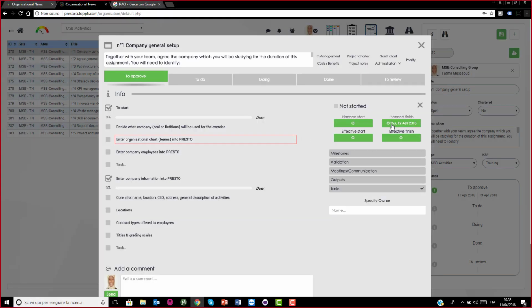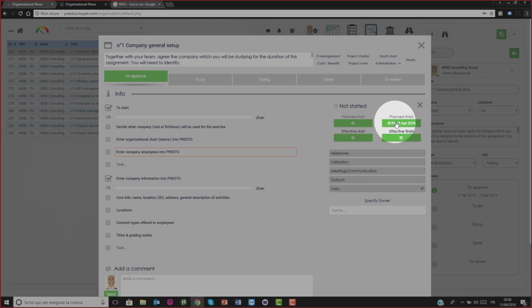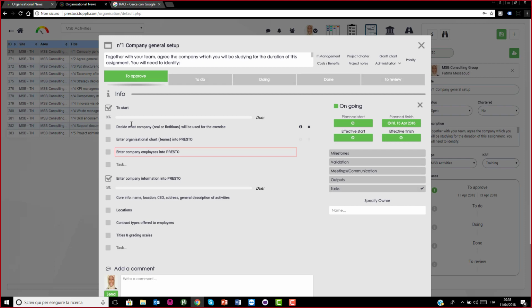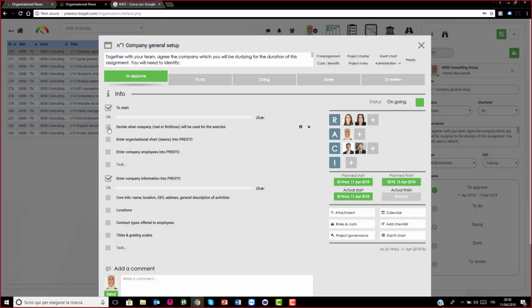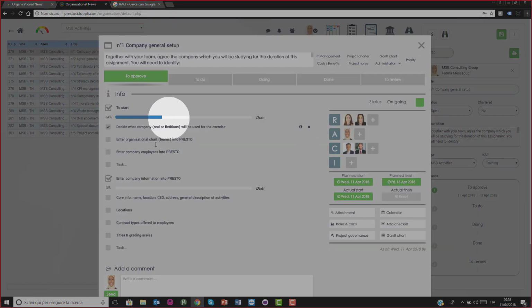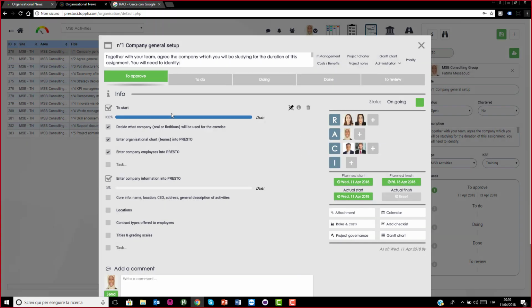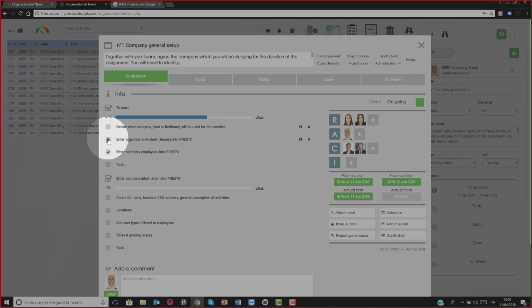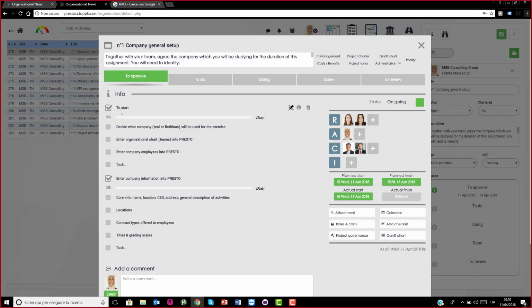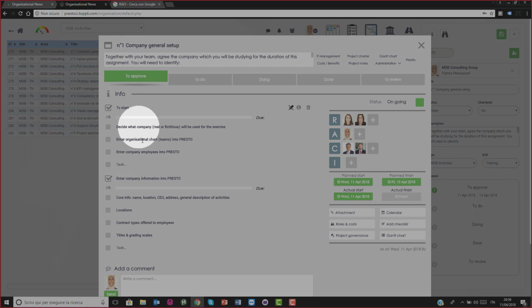My opinion, it should be done by Thursday, Friday, so I put green. Enter the company employees into Presto. I put Friday because that's kind of a bit of a bigger task. And now you put green. So now you have three tasks that are underway. As soon as these tasks start getting completed, you would come in here and click that off, and there would be alert messages saying that tasks have been completed. And as you can see, you have the percentages of what's left. None of these have been done yet, but this is the key checklist I made to start.